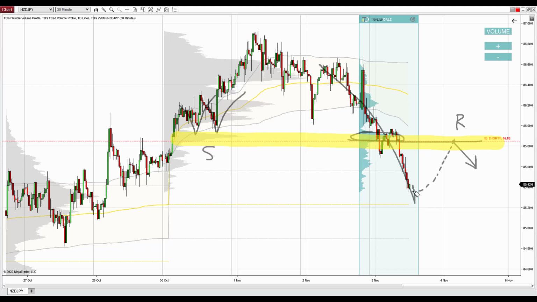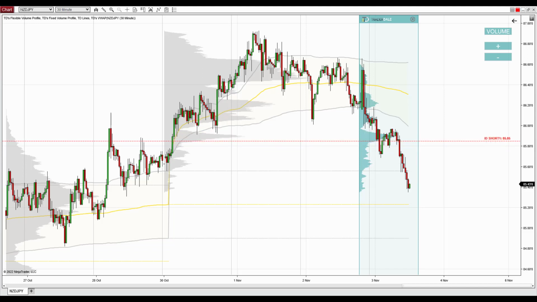Then the price blew past the support, and when the support is breached, it turns into a resistance. And as you can see, this resistance is at our volume profile based level. And that is a thing that definitely adds strength to the level. So we have volume profile setup and also price action setup.